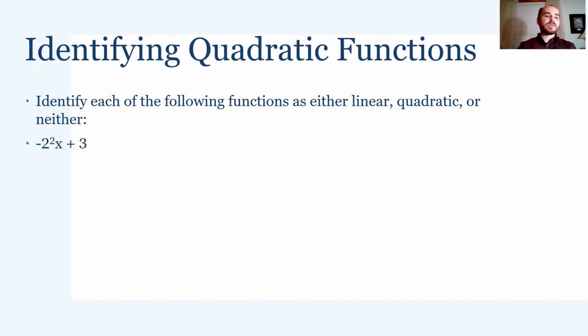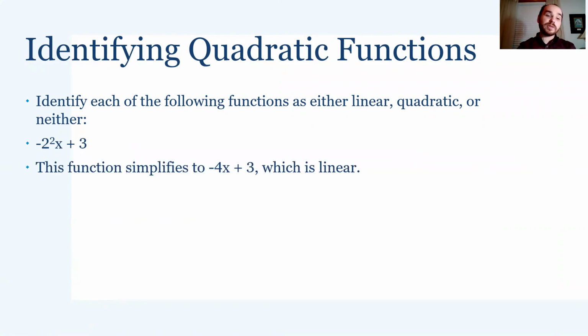Now this one is meant to be tricky because it's got this negative 2 squared x plus 3. And when written like this, it actually simplifies to negative 4x plus 3. I know that you're probably thinking that negative 2 times negative 2 is positive 4, so this should be a positive 4. But since order of operations is funny, this is effectively the same thing as this. And 2 squared is 4. You'd have to have this in parentheses to square the negative part. But anyway, so that one's linear.